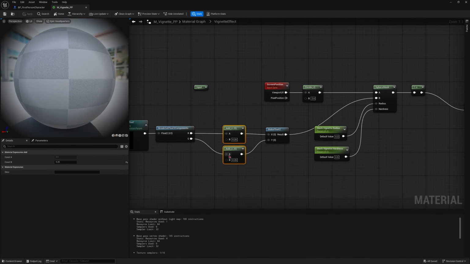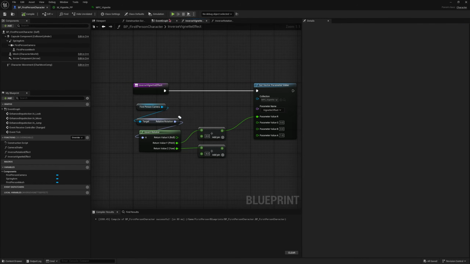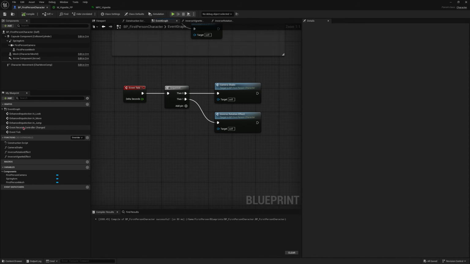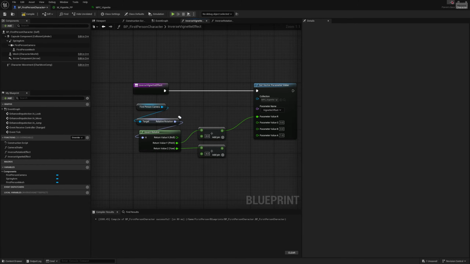The A and this one, this value we will get from here. So from the first person camera, the pitch, let's just connect this directly. And don't forget to set your function right here, call this inverse vignette effect function. Right, let's see what happens.